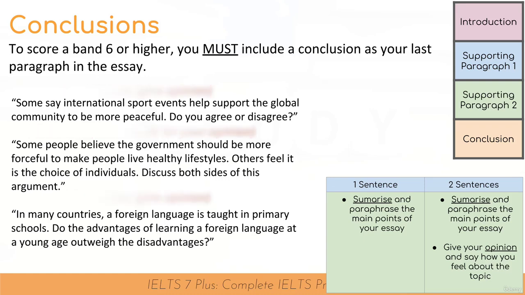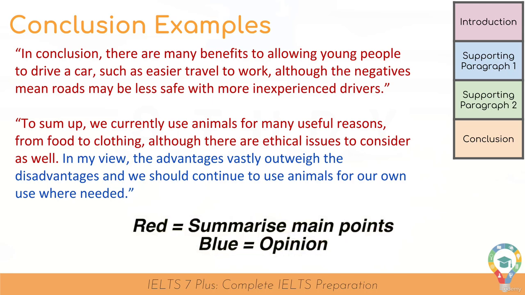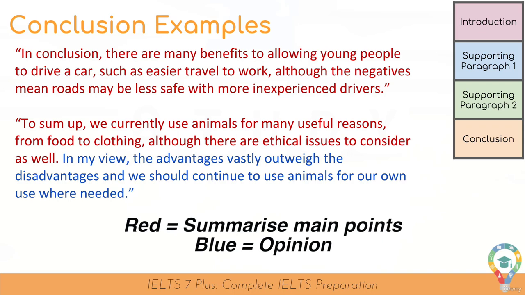Here are two examples of good conclusions. In red, we have the summary of the key points from our essay, and in blue, we have our opinion. Let's read through the first conclusion. In conclusion, there are many benefits to allowing young people to drive a car, such as easier travel to work, although the negatives mean roads may be less safe with more inexperienced drivers.